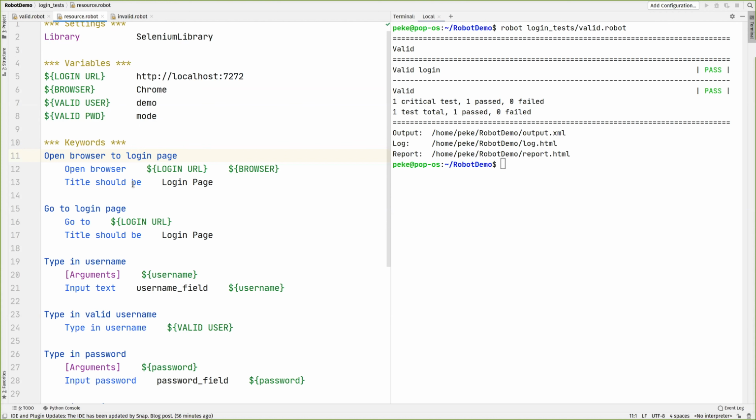These keywords come from the SeleniumLibrary that's imported here, which contains generic keywords for web testing, using Selenium. That one opens a browser to the provided URL, which is defined here as a variable, and then uses a browser that is also specified as a variable, being Chrome by default.